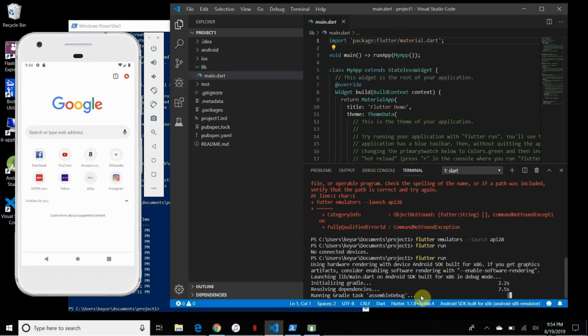So initializing Gradle has been completed within 2.2 seconds, and dependencies have been resolved in less than 8 seconds, so that's pretty fast.